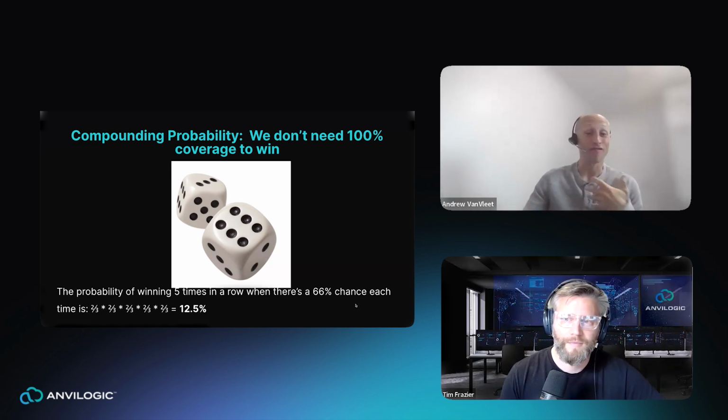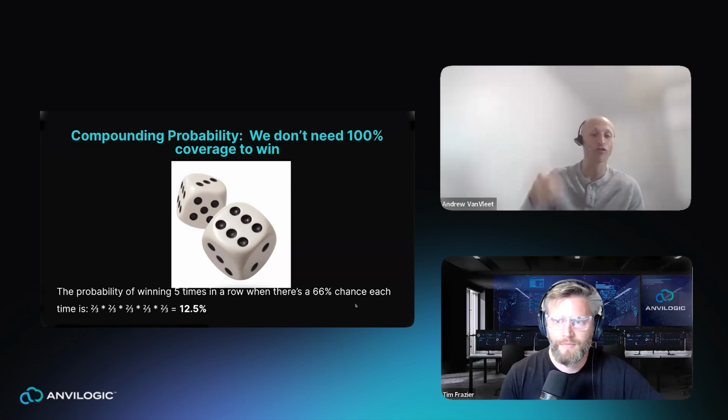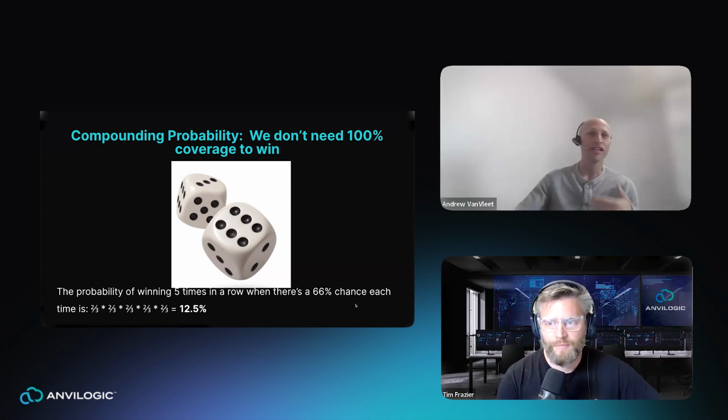Even on a very, 5 steps is a very fast attack chain, right? But even with just a 33% coverage, that probability really is in our favor on the blue team right now. Those odds look pretty good. And if we can move our coverage up even higher, those odds start to look really good, especially against long attack chains. So the idea here with compounding probabilities is this is actually something that's really a big ally to us on the blue team.